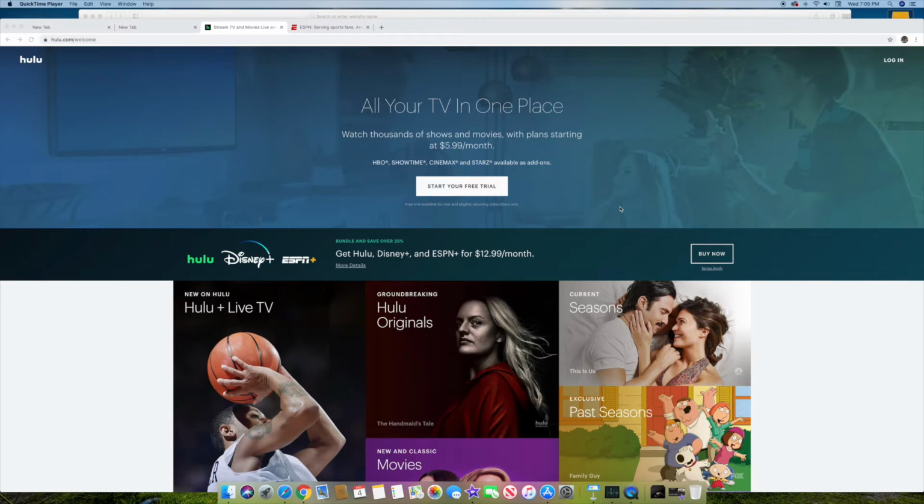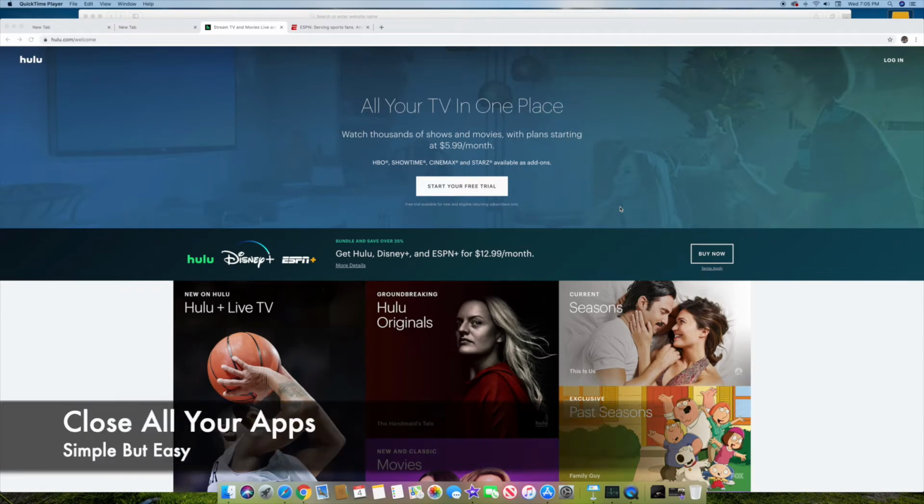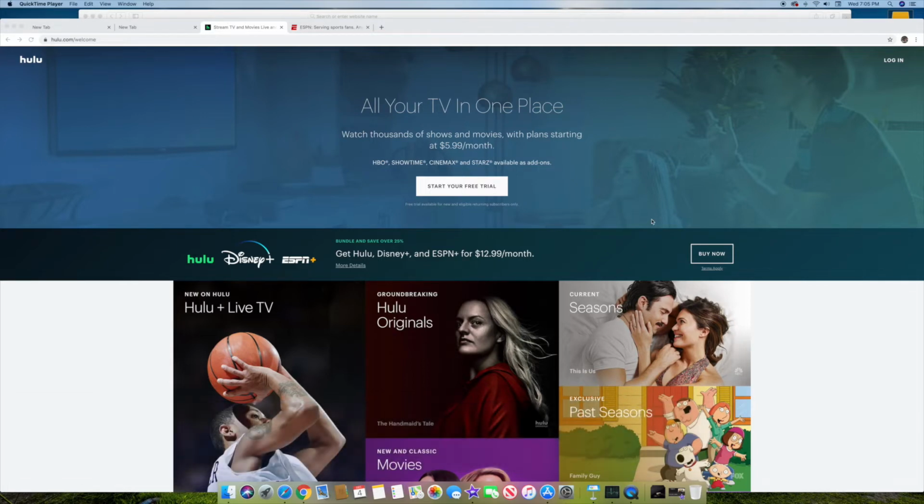Let's get into it. All right, so the first one I'm going to rifle through, because I'm not even going to really count it, is just close all apps. If you have a ton of apps open and you're working with 10 different apps, just start closing them. It's going to free up resources. One app open at a time, if that's all you need, and it's going to be a lot faster.